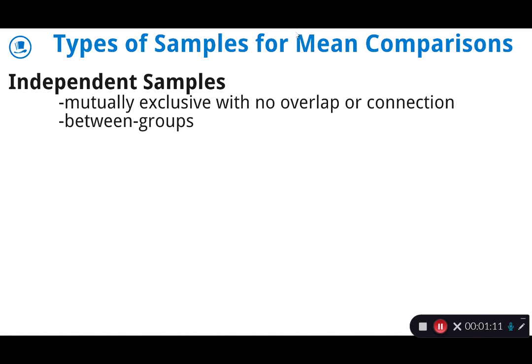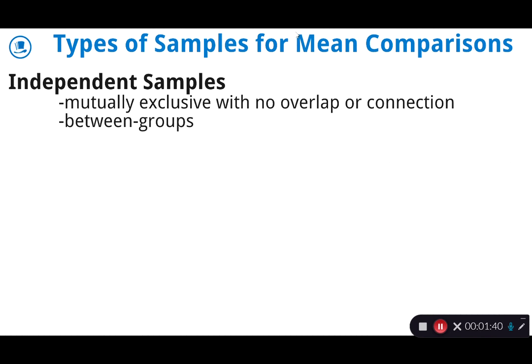This is where we would use random assignment. If we have an independent variable, we would use random assignment to get two groups. Or we could be comparing two groups of occupations, say lawyers versus doctors. We could be comparing sophomores versus seniors. But what makes it independent is that there's no overlap or connection between the two. Someone can only be in one of the two groups.